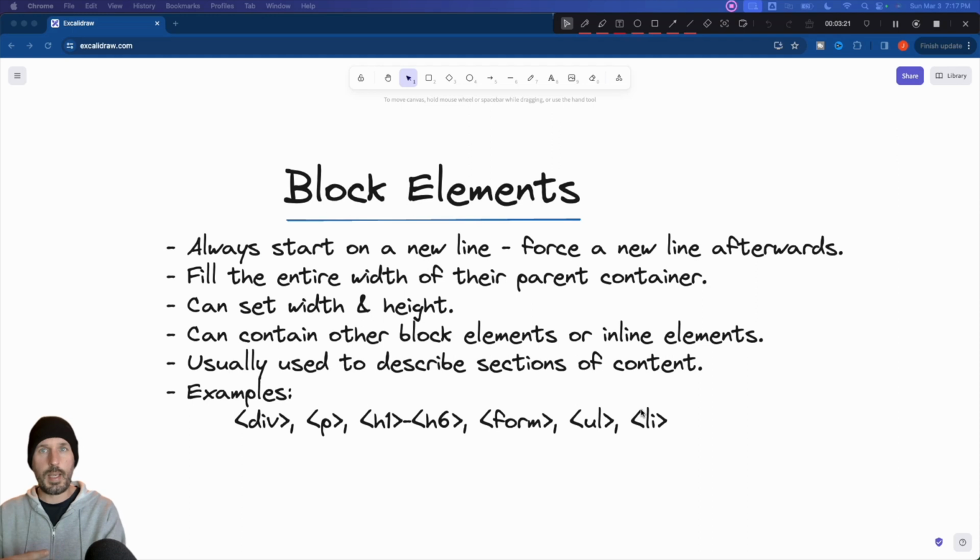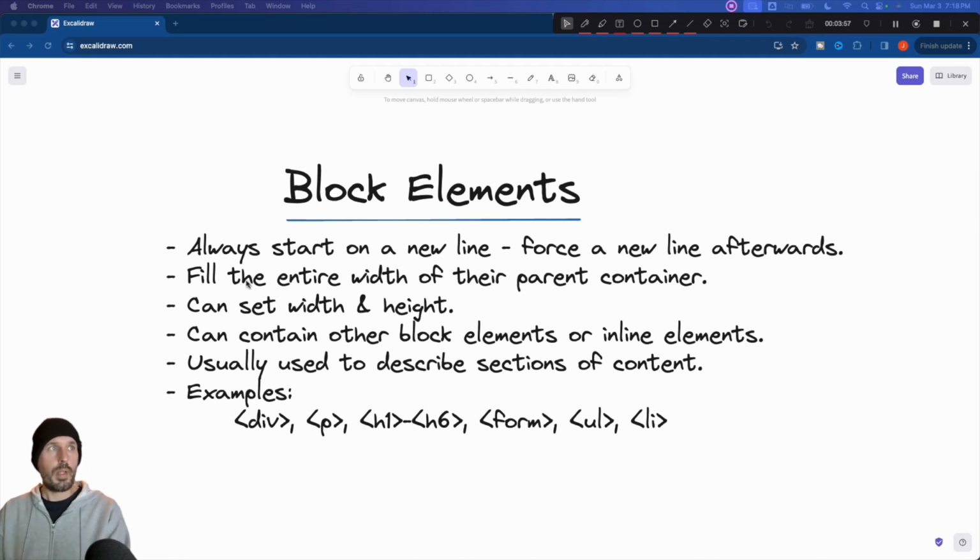All right, so let's go ahead and talk about block elements, and we'll look at a few examples of these, and this will make it a little bit more concrete. And the way these things are laid out, it's going to illustrate that HTML document flow that I was referring to. First, let's talk about block elements or block level elements. These types of elements always start on a new line, and they will force a new line afterwards. So whenever you use them, it will stick them on a new line in the page, regardless of what's above it. And then it will force a new line afterwards, regardless of what's below it.